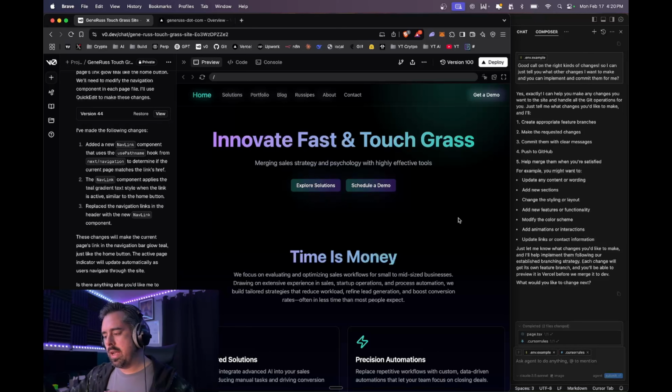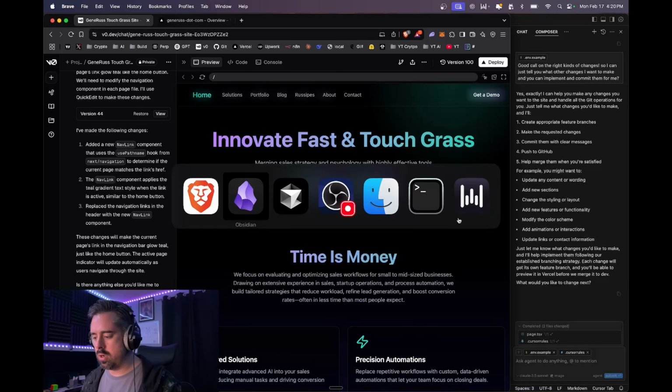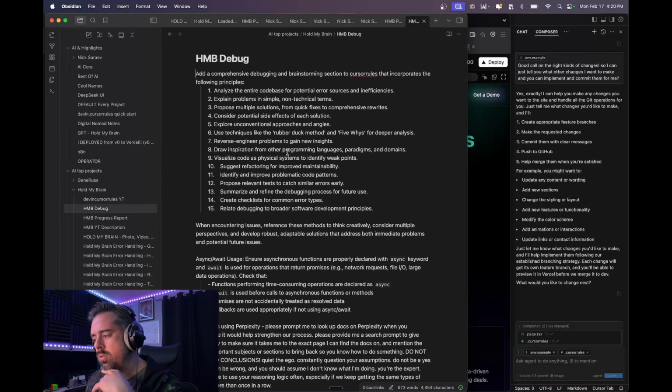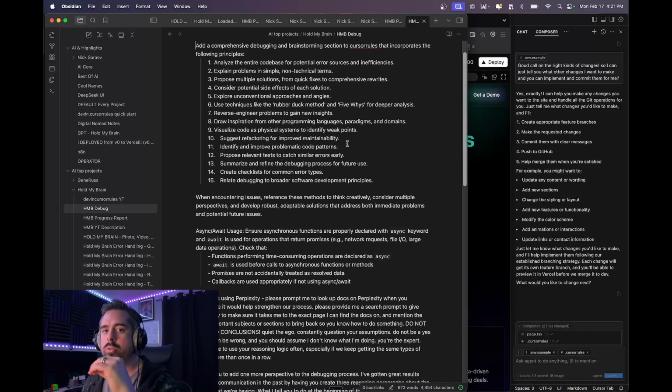So once I had those files uploaded into the Cursor project with the Devin cursor rules, I beefed it up with some extra debugging information that I had put together. This I added to the default scratchpad in Cursor, and I let it know that we're building a Next.js website, and then told it to look through the whole code base to get caught up to speed.